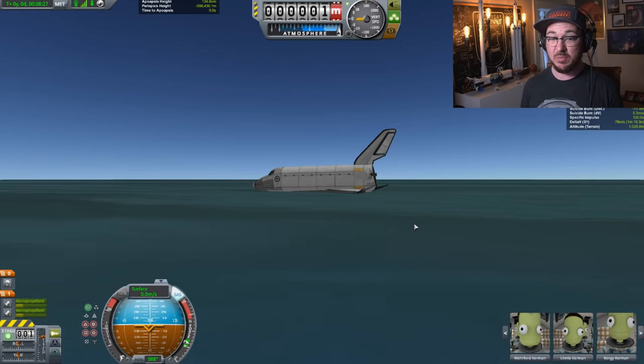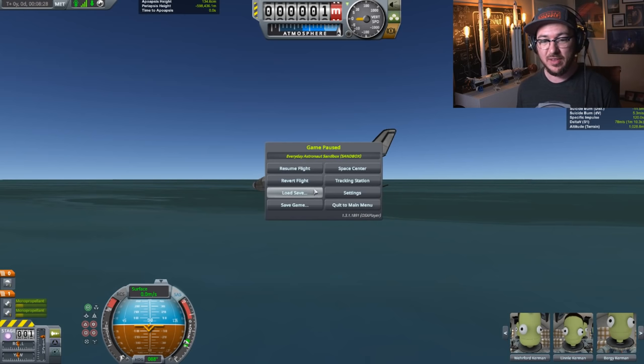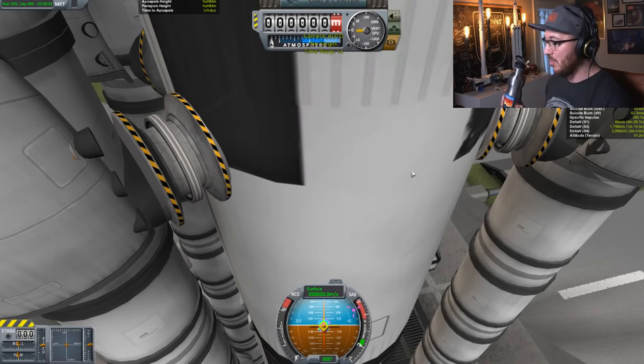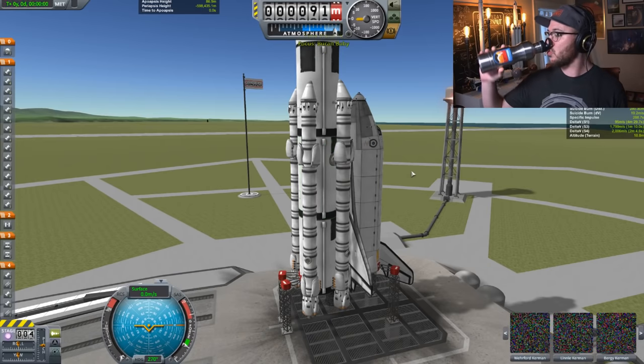Yeah, we got to keep our speed up. That's definitely a key. We're going to go ahead and revert this flight to launch. I think the big thing is I accidentally let those boosters totally burn out. Here's a monument. Crap. Buran was the name of the Russian space shuttle, yes.